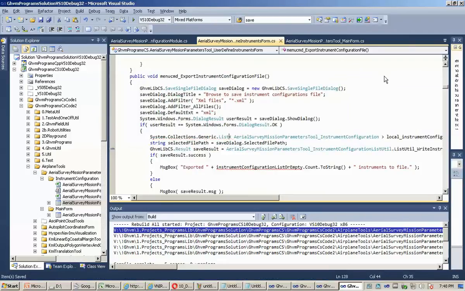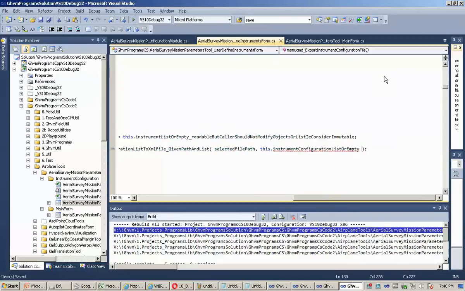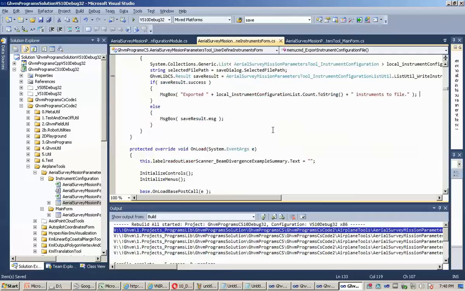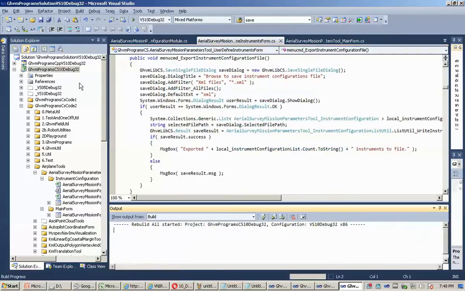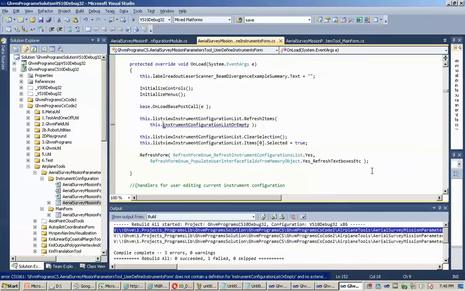So now I refer to the local copy, and refer to it here as well. Here we refer to this list once, so no need to make a local copy. It's just this guy.